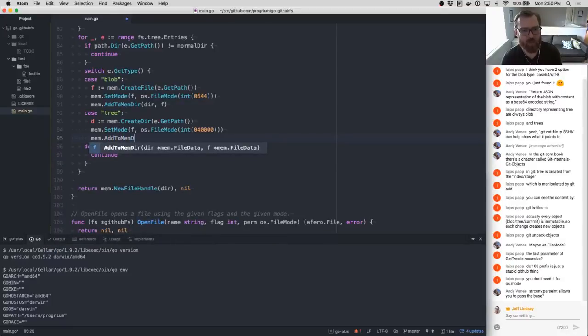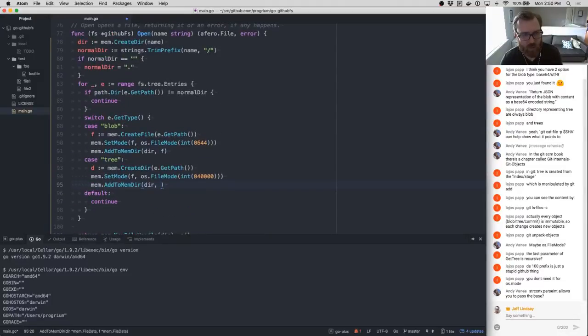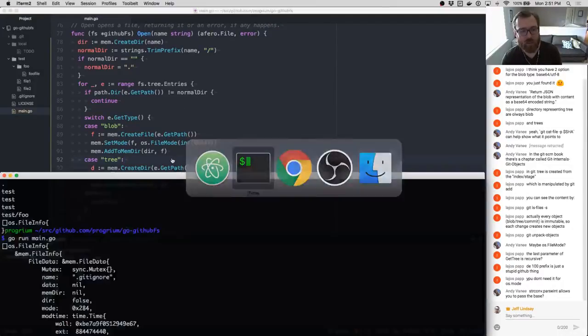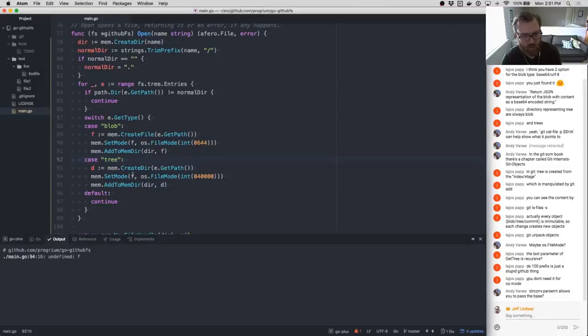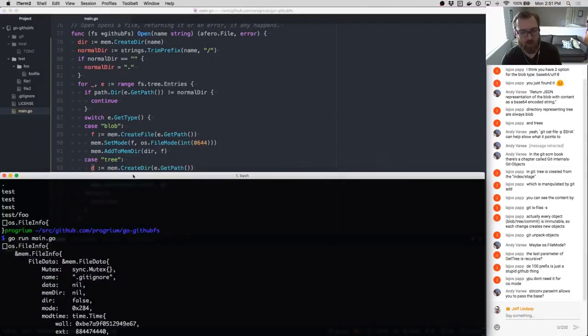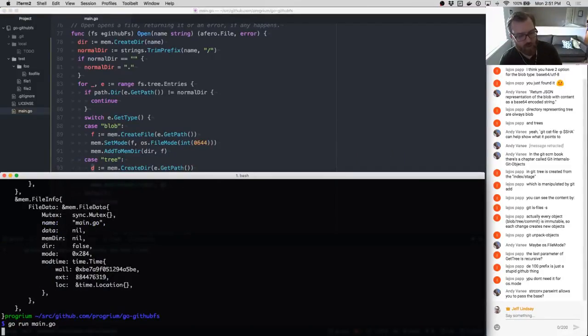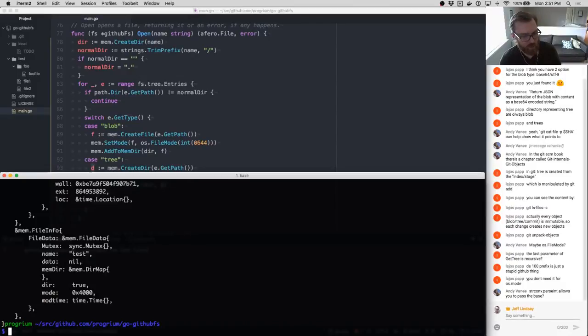Add to member, that directory, and this is top level still, so D. Okay, so this should give us all, file not defined D. This should give us all top levels, including the directories, like test, which is a dir map.